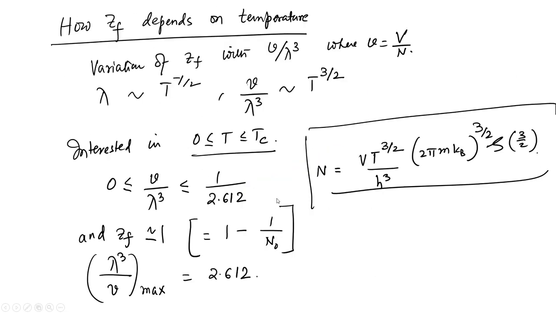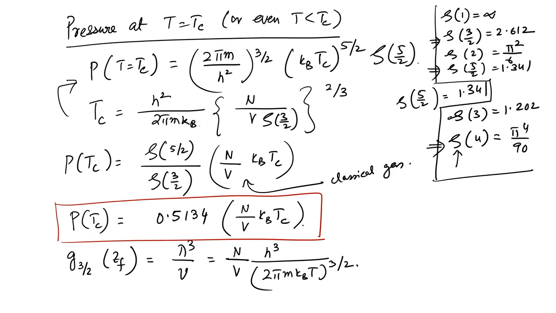So even if half of NkT by V comes from all these blue particles that reside in the excited states, the particles that reside in the ground state exert no pressure. While calculating this P expression, we have actually separated out the pressure due to the ground state particles and have shown that this can be put to zero in the limit of infinite volume, or in the thermodynamic limit. So all the pressure that you get at T equal to TC or T below TC is entirely due to the excited state occupancy, and it is only half of what we have as a classical pressure, which is say 76 centimeter of mercury or 760 millimeter of mercury and so on.